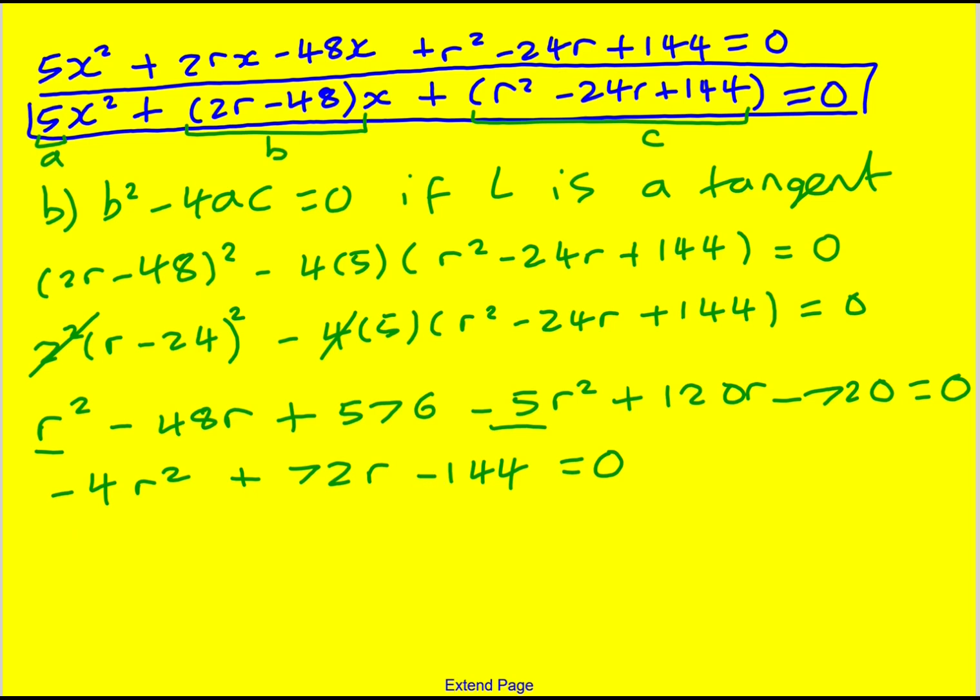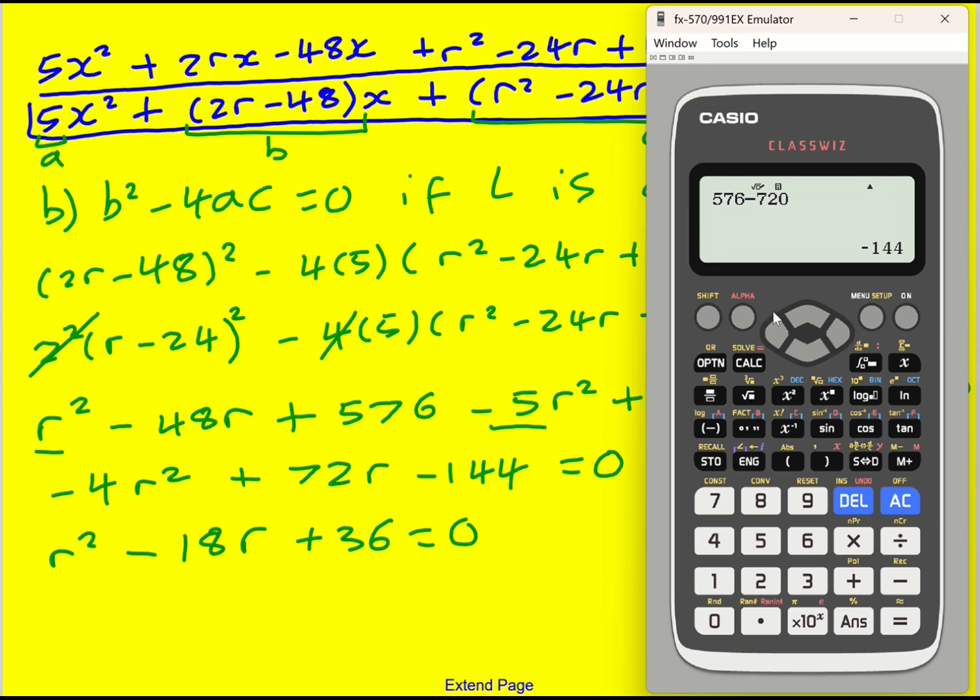I decided to divide through by 4. It becomes slightly nicer. So, and divide by minus 4 actually. So r squared minus 18r, and over here, we get 36. This is going to become plus 36 equals 0. I thought this might factorize. It doesn't. So you can put it in your calculator. That's what I would do. I mean, they even complete the square in the answers, but it should be fine to just state it at this point.